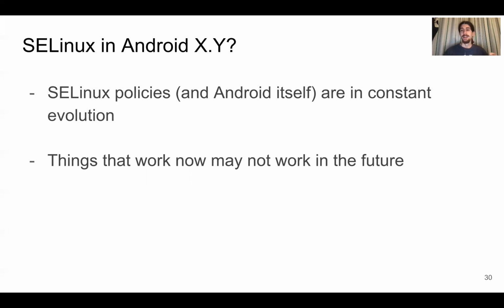And so this started 5 years ago, 6 years ago, and then at every iteration, Google tries to have these policies be tighter, trying to understand, hey, process X really doesn't need this, so let's remove it so that if there is a bug here, this guy cannot do anything, and things like this, okay? So this also means that you may have tricks on your Android phone that work now, but they may not work in the future because Google said, you know what, we don't like that apps do this and it's not very beneficial for users anyways. But if there is a bug there, then it's a disaster. So we decided that you're not going to do it anymore.